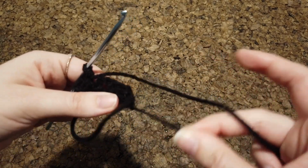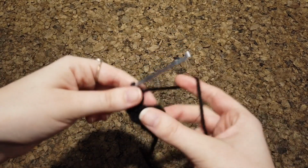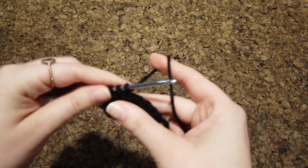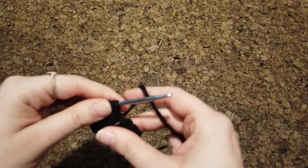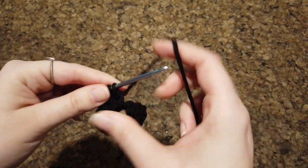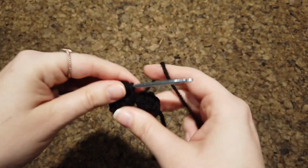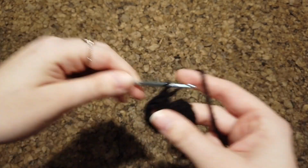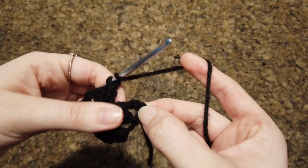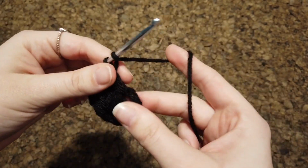And about this time I like to tug on my tail yarn just a little bit, just to tighten it up a little bit. We'll yarn over. We're going to go into the top chain hole, do another 3 DC cluster, chain 2, another 3 DC cluster in that same hole, and then yarn over. And because we chained 3, there should be a little bit bigger of a gap, so we're going to go right in that gap of that last cluster and do another 3 DC cluster.